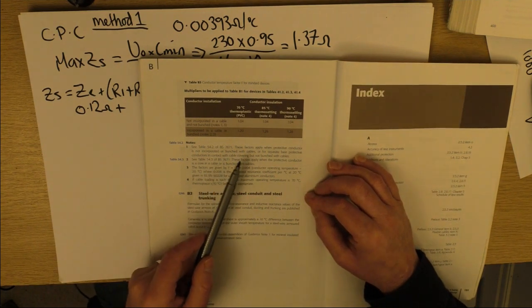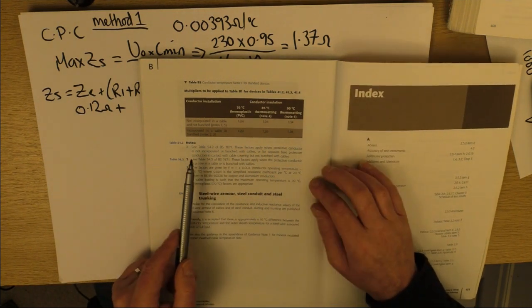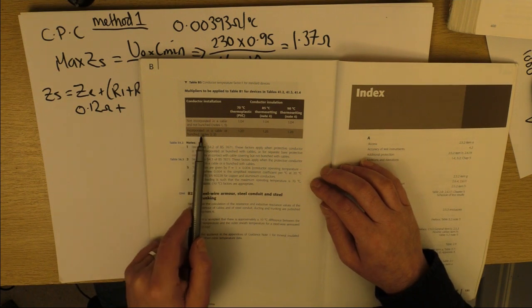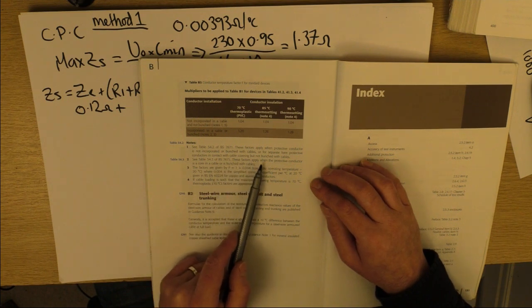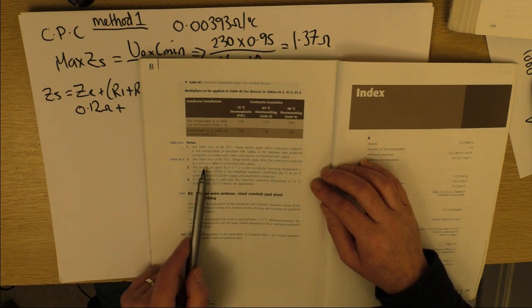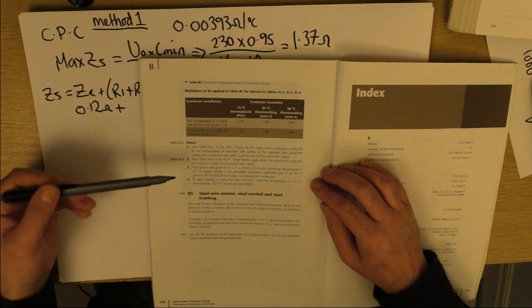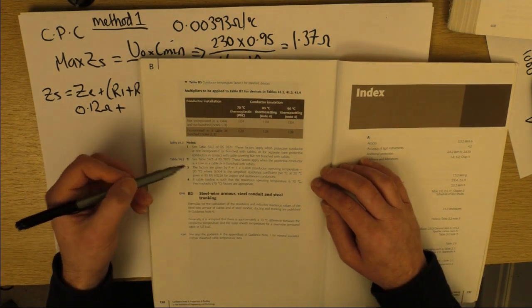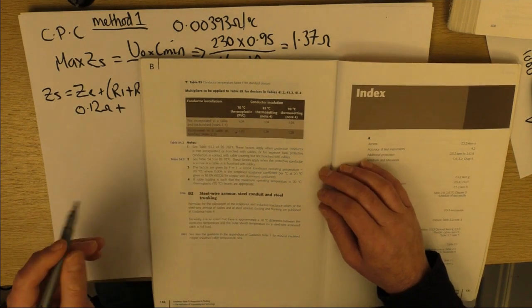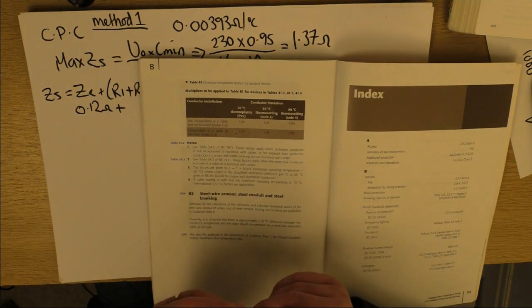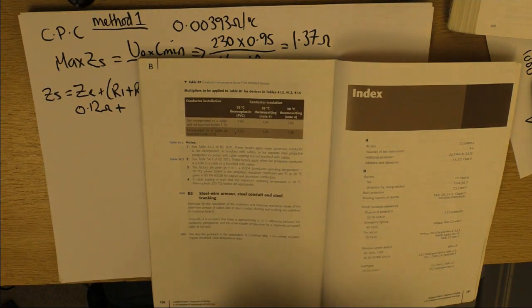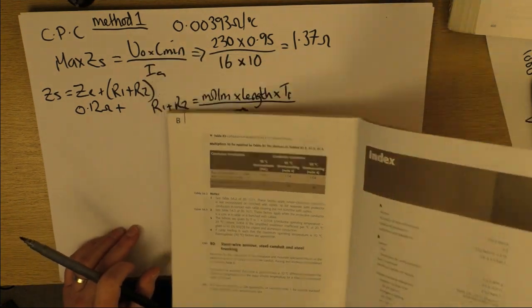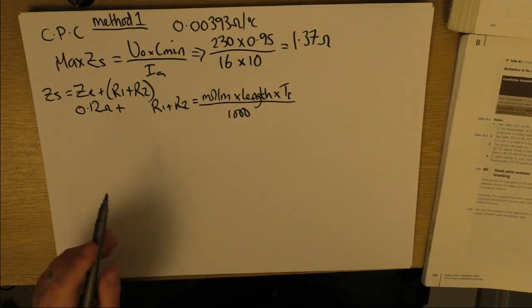A picture would be nice, I think. Certainly would make it a lot easier. And then note 2 for this one. See table 54.3 of BS 7671. These factors apply when a protective conductor is a core in a cable or is bunched with cables. Now, I know it's not worded very well, but actually we're going to be using this one. And it's the same with the K factor that we're going to use later for the adiabatic. So it is these ones, okay? It's the same as incorporated in a cable or bunched. You get better results.